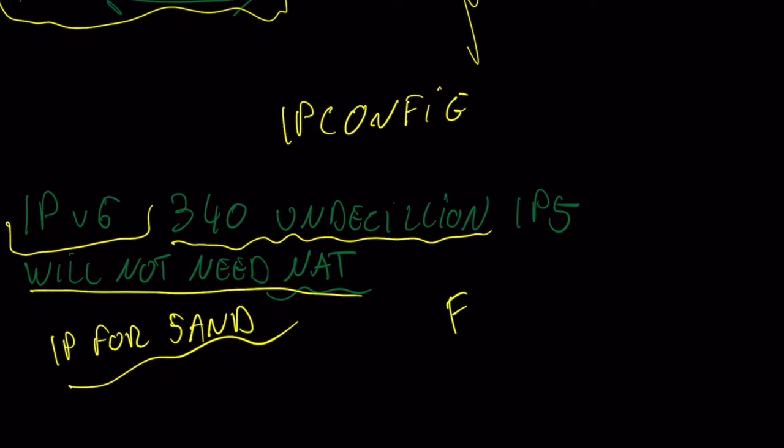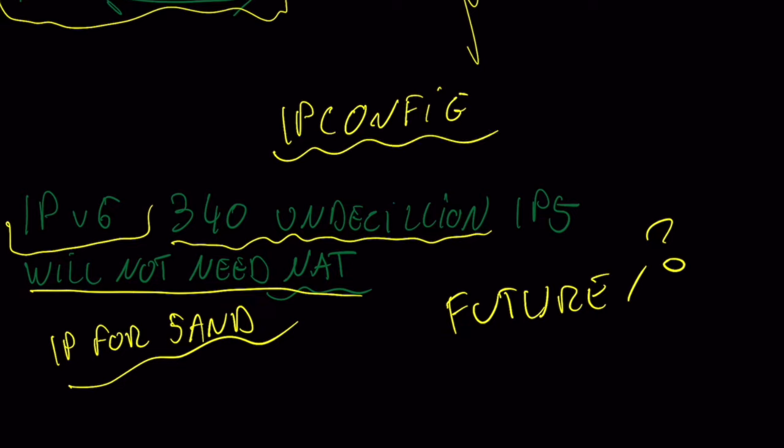Now, the future, what does this mean? Well, you will find that it is terribly difficult to convert everyone and all companies and big organizations. And basically, it will be a new internet. So removing the internet and recreating it for this new IP version 6 is a hugely complex topic.